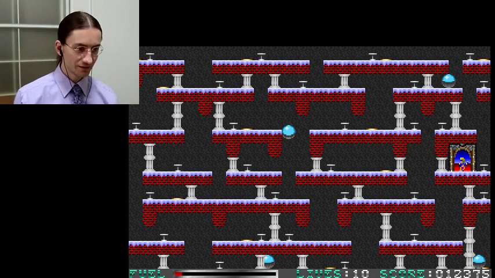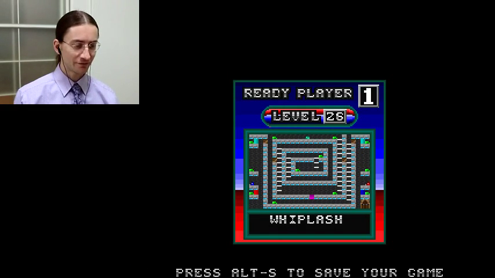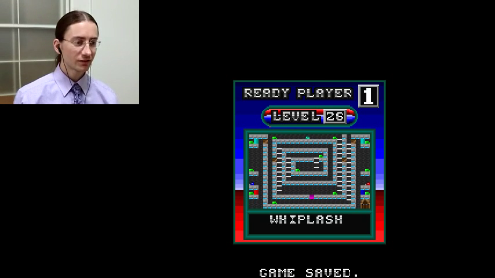Oh, nice. That level was not fun. That was too random, man. I don't like it when they're random. If it's just a matter of skill, that's fine. But if it's just a matter of practice, that's fine. When they're random, that's not the same. Okay. Level 26, Whiplash.